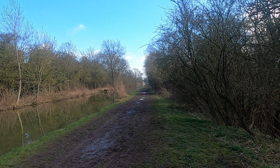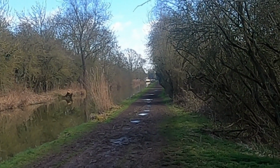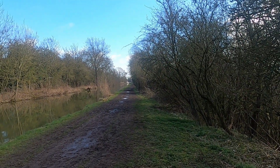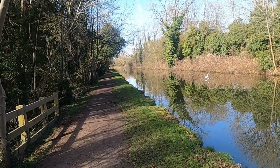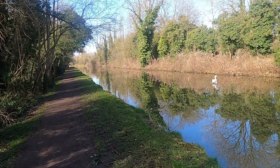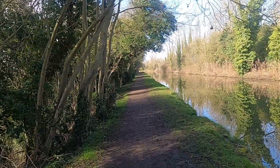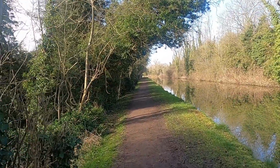In the distance there, just about make out some boats and a crane. That is Clifton Cruisers there. So we've almost walked all the way down to Clifton Cruisers. Anyway, I think it's time to walk back. So as we walk back towards my boat, this part of the towpath is quite nice here. We have the Swanner course still here. We're walking through the dappled sunlight coming through the trees. Yes, the sun's come out. It's actually quite pleasant right now. Still very chilly today though.